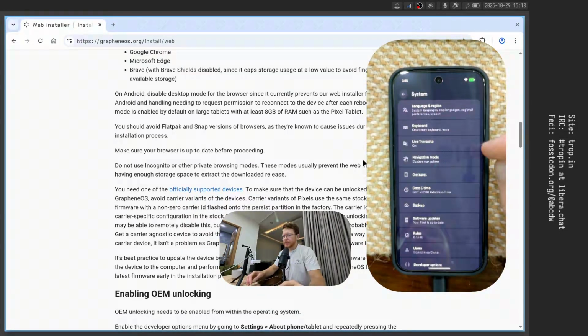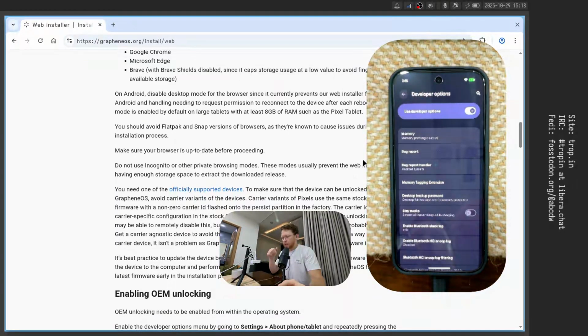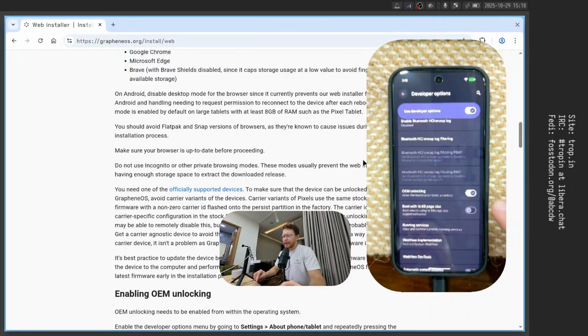After that, in the System menu entry, I will have Developer options. Here I will scroll down to OEM unlocking, and my device, luckily, is unlockable. So I will toggle this checkbox, and it will ask for a device restart, and when it does, you just restart the device. I already have it checked.